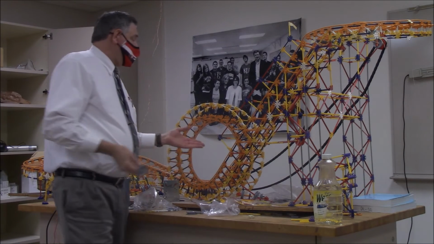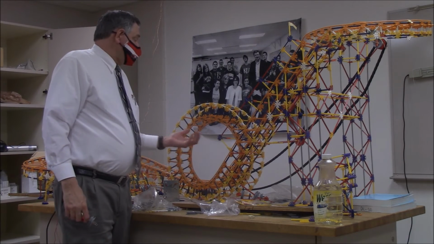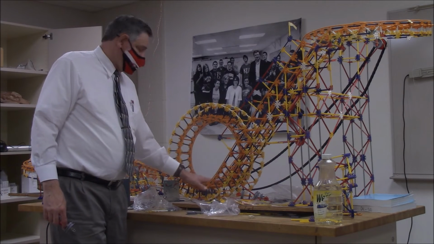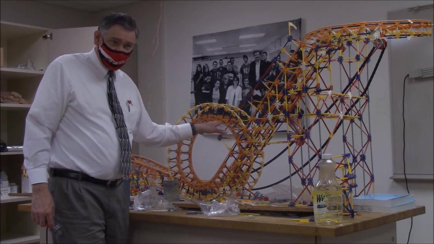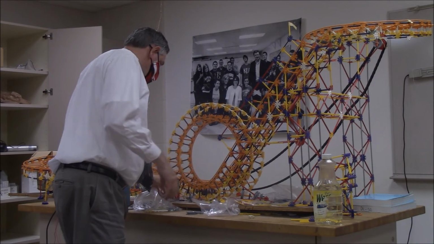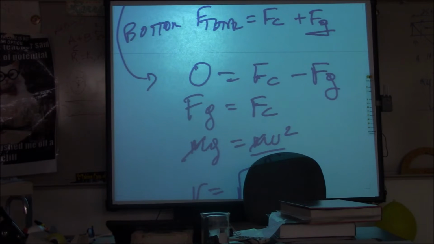Now, realistically, you want to be going faster than that minimum velocity. So you want to feel something: really heavy at the bottom, light at the top. Heavy, light, heavy, light. Got it? Good? Okay, back we go. We have to have the exact same weight in order to get that same velocity.